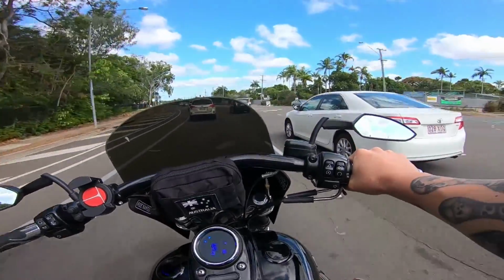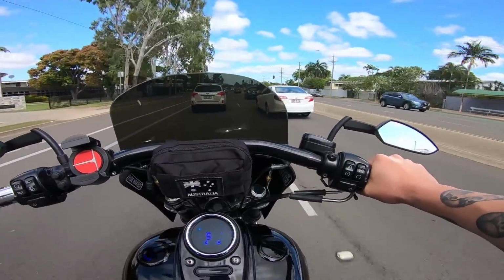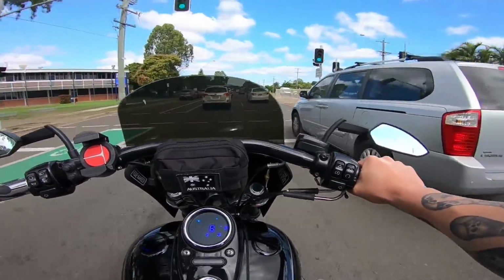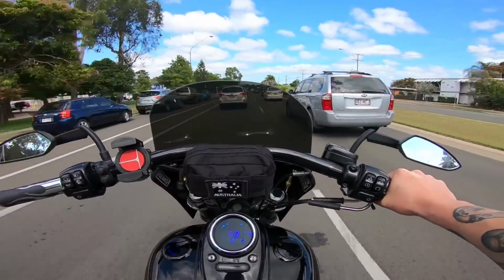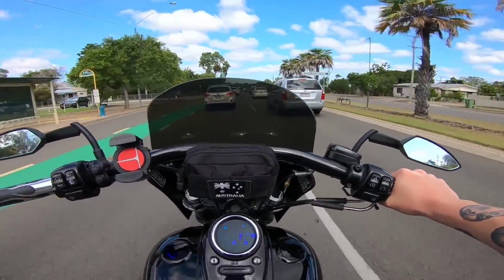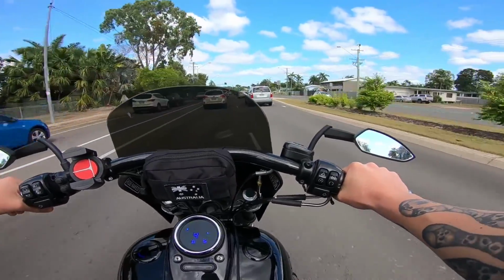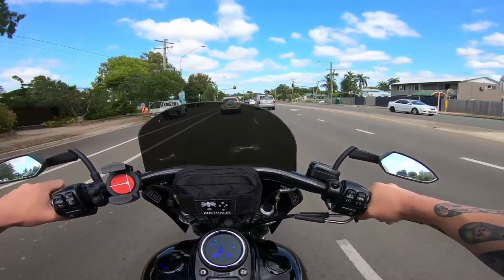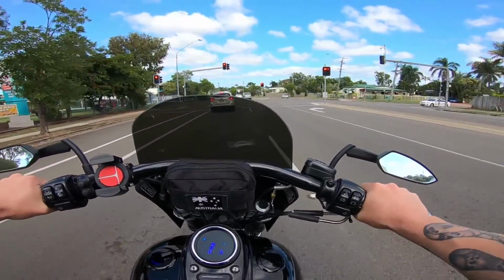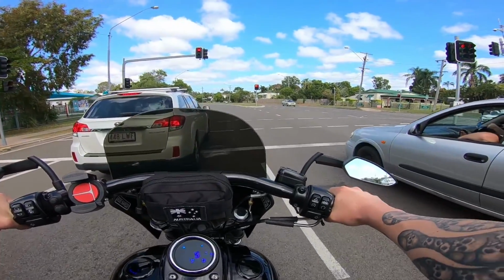Alright, so number 6, that reason would be quality. Like when you lock down the visor, it stays down, it doesn't move, there's no fiddly adjustment or anything at all. You can lock it in place if you need to, but I've never had to do that, and I've had this helmet for close to a year now, I reckon. But I love it. You can pop it, you know, different stages of how high you want the visor up, it can do all that, and it doesn't fucking move.